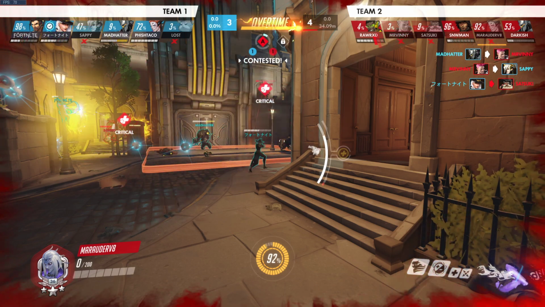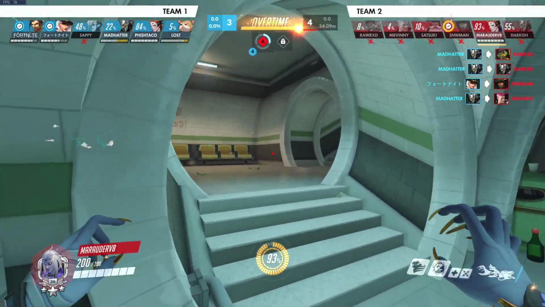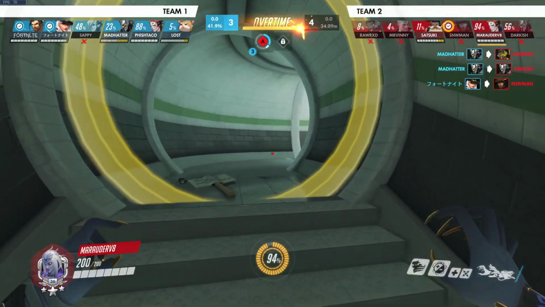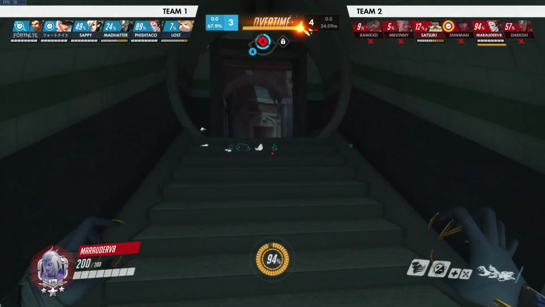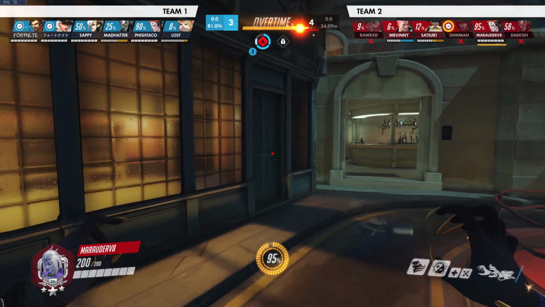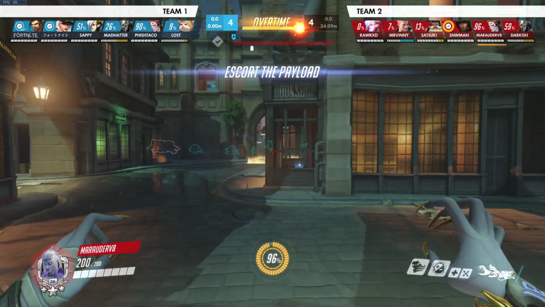Oh wow, that Ashe really cleans it up for them. Holy smokes. Oh, that's too bad. Yeah, if you guys had won that right there, if it wasn't for that Ashe, you guys would have won this game. I'm assuming they actually do push. I think you had said that you lost it at the end, so I'm assuming they do push the objective past.